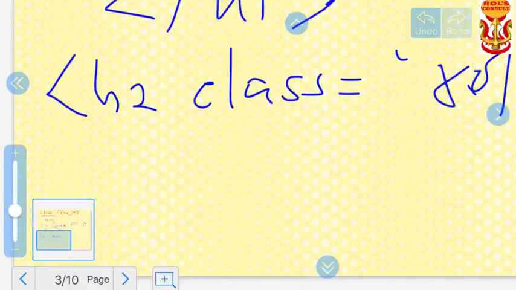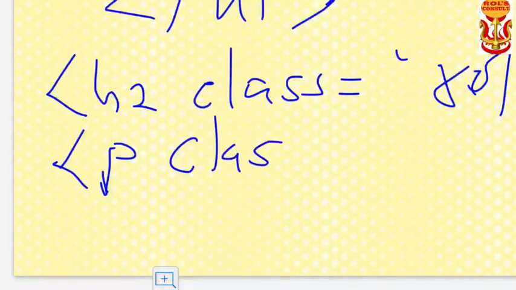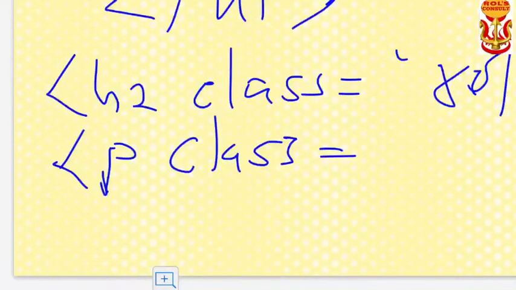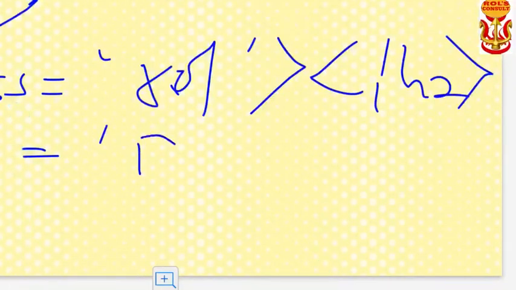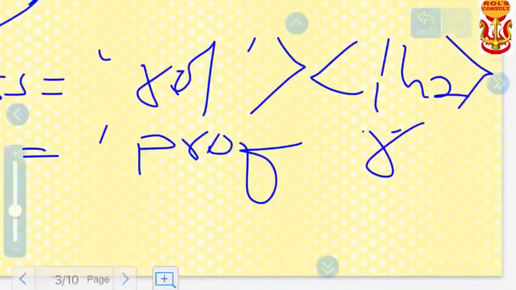Then we'll create another class. In this case, we are creating it for our paragraph element. I'll create a class and I'll call this class maybe prof. Prof. Then row.